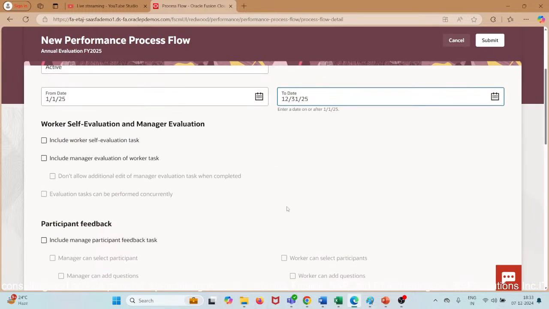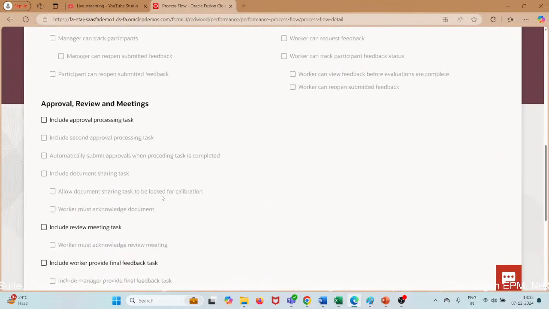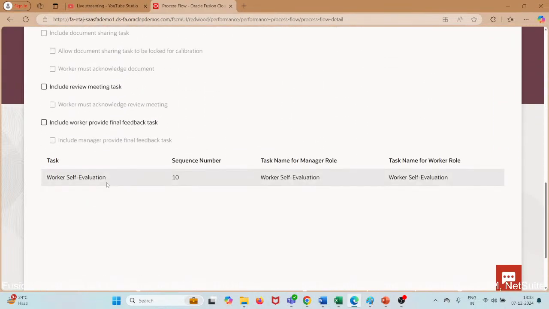So this is your worker self-evaluation and manager evaluation. This is where we define how the evaluation of an employee will take place. You can include the worker self-evaluation task. If I click on that and scroll down here, you see the task will be prioritized.